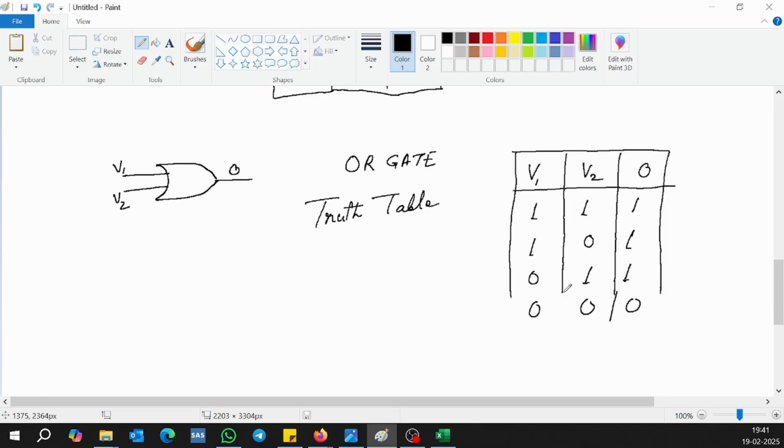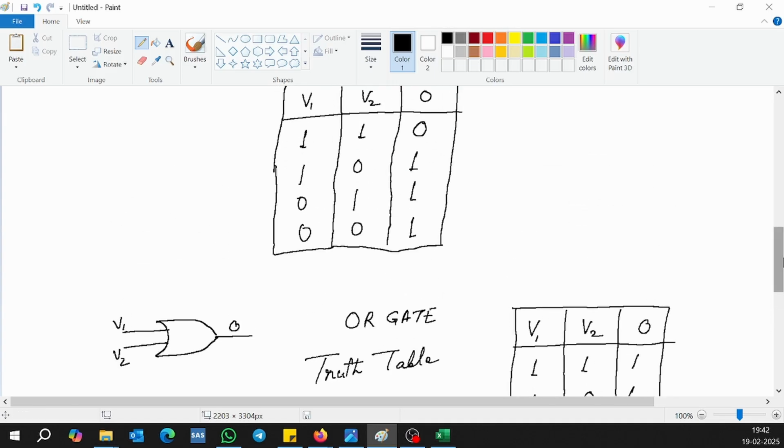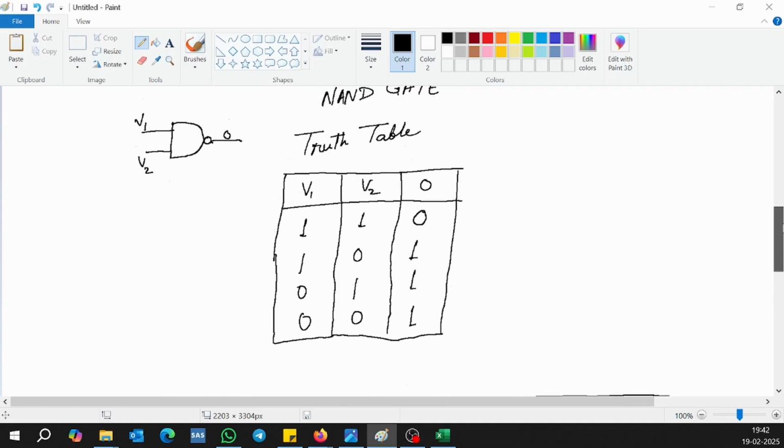This is how these gates that we have used in our circuit function. There are many other logic gates, but for now, for our circuit, these are the 4 gates that we are going to use.